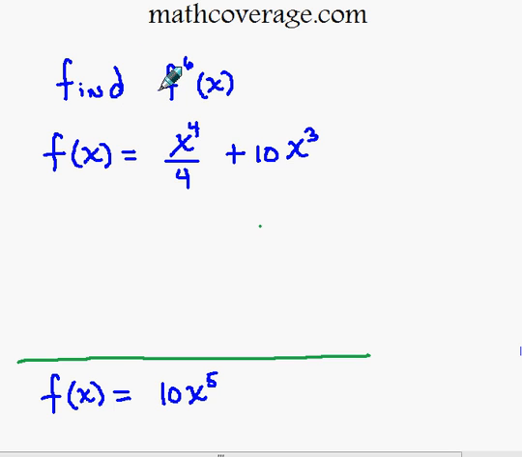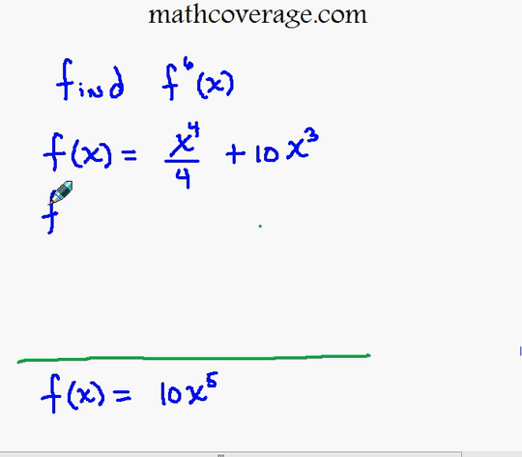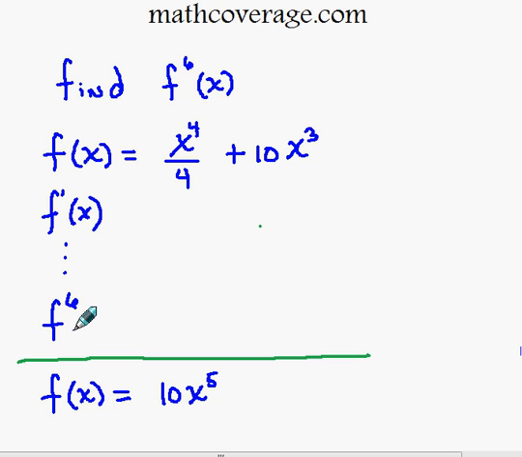Okay, so they're asking us to find f⁶(x). What this means is they want us to take the 6th derivative. Now, notice this has degree 4, and 4 is less than 6. So if you were to find f⁶, you would end up going down finding f prime of x, f triple prime of x, f to the 4th, f to the 5th — but it turns out, don't even waste your time, because this thing is going to terminate to 0. If you don't believe it, you take the 6th derivative and find out.